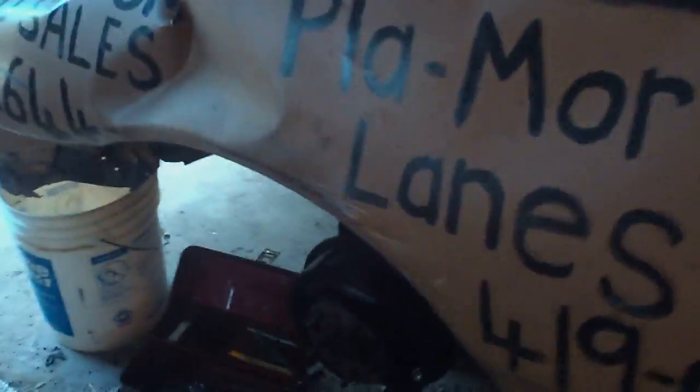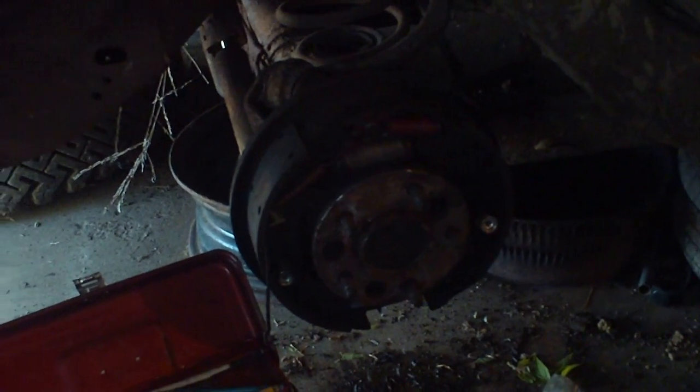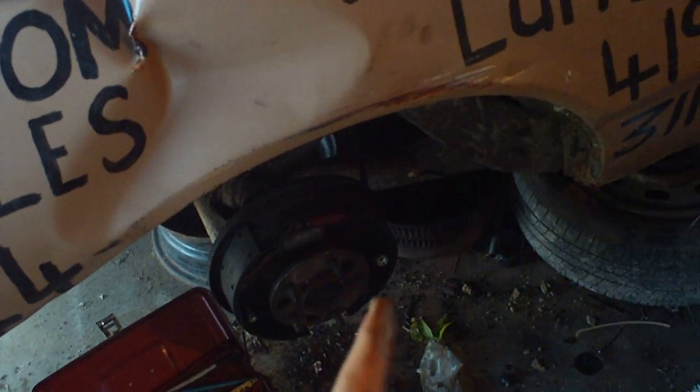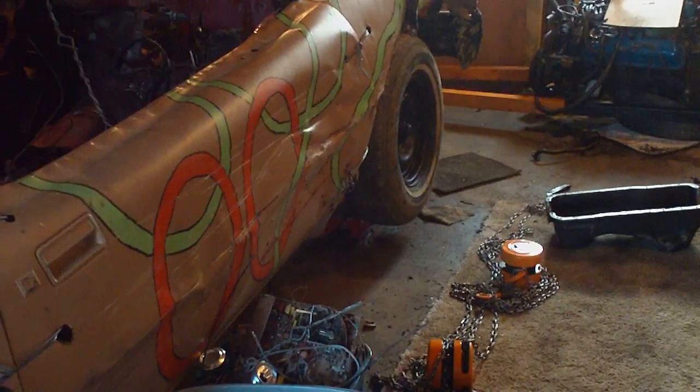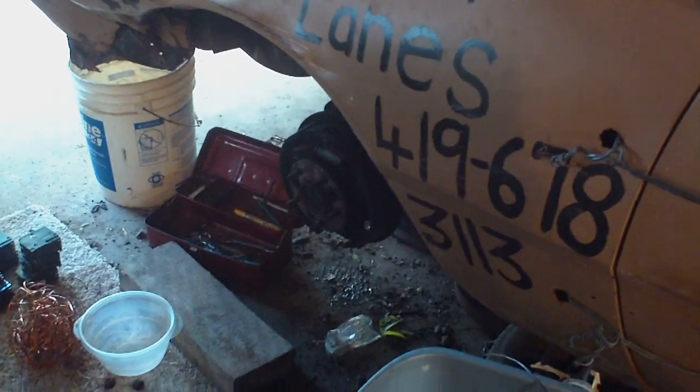Also with the Thunderbird — if you guys noticed during the derby with this car, I pretty much got pushed out of the arena three times in a row. That is because this car had no working brakes at all. Something is wrong with the springs and the adjustments, so that is getting all taken apart on the nine inch axle and all new springs and adjustments put in. When that's all put back together with brake lines, hopefully this car will have good working brakes. I only run rear brakes because I like to lock up the back wheels when I change from forward to reverse so I don't snap the drive shaft or put hard strain on the transmission.